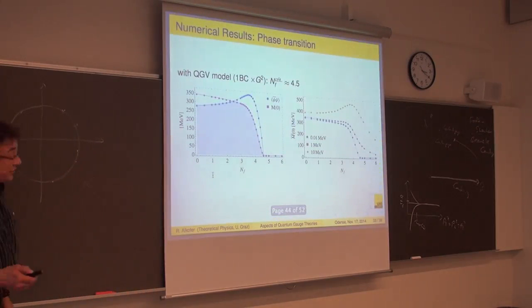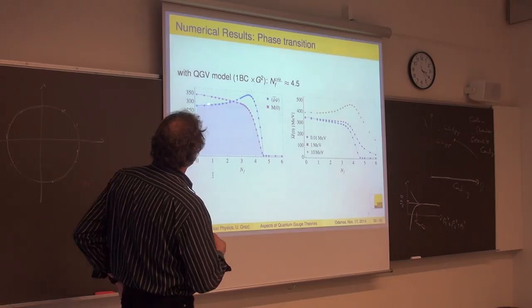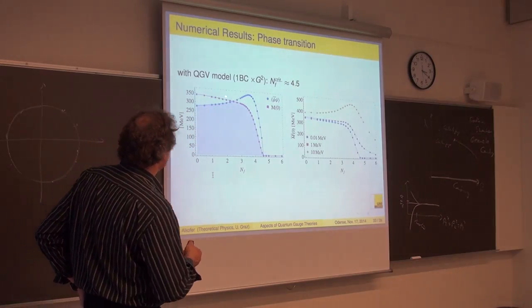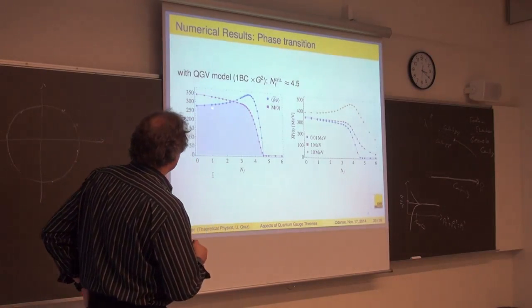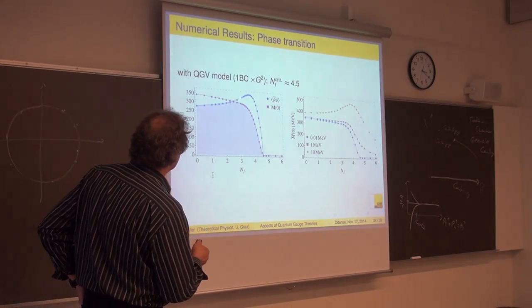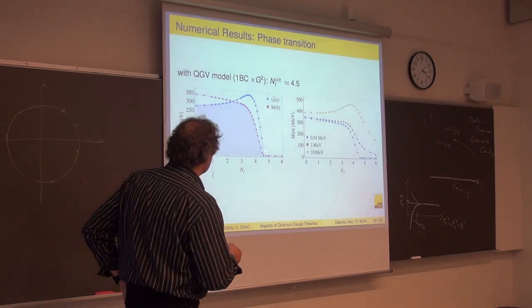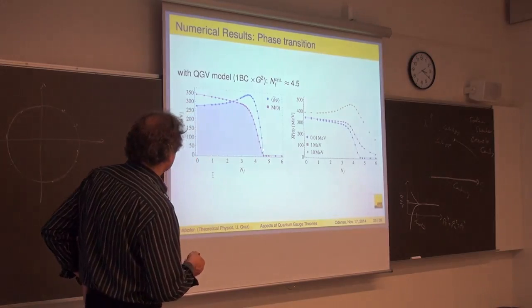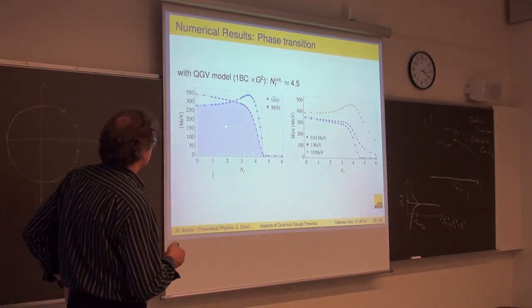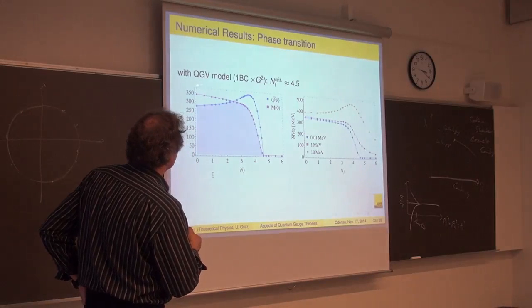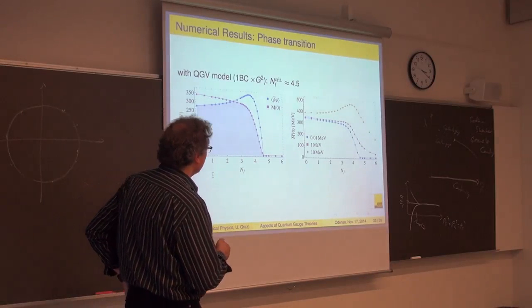Now what actually turns out is that if you look here, for example, at the quark condensate or at the quark mass, for a small number of flavors you have hardly any dependence, and suddenly it drops, and the critical number of flavors is 4.5. So this was of course a shock, because this cannot be true, and you learned by now why this is the case: this quark-gluon vertex overestimates the quark loop.